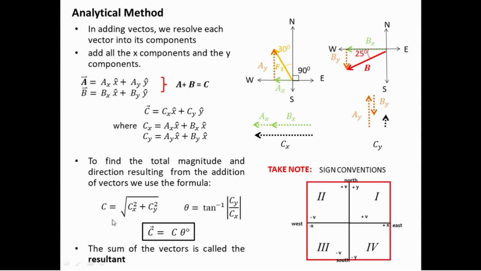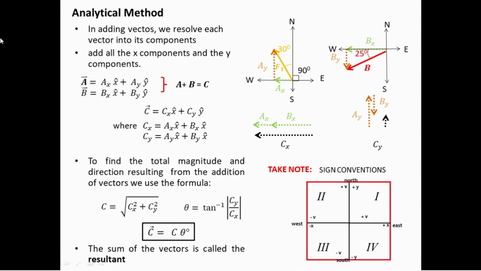So in case you are able to get already the magnitude and the direction of the resultant vector, then you can now write the final form of the resultant vector, which is given by this. So vector c is equal to the magnitude c, which is obtained using this equation, plus the angle which indicates the direction of this resultant vector. And again, the sum of two or more vectors is called a resultant or resultant vector.